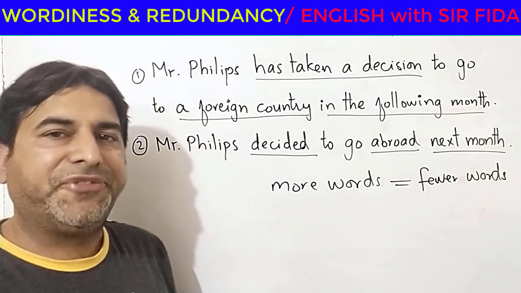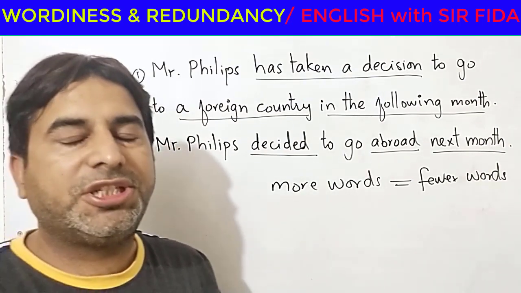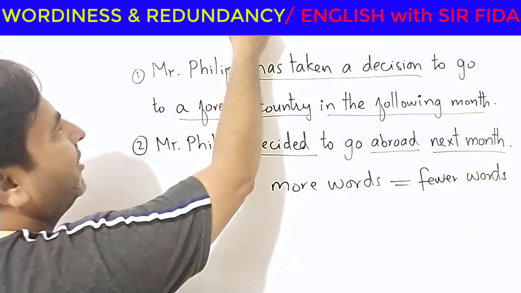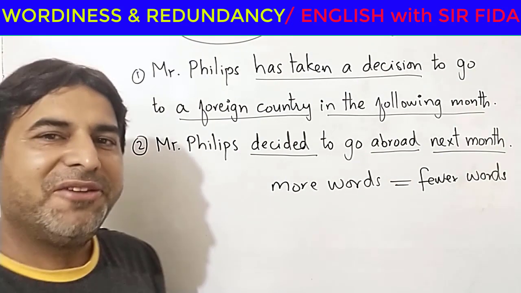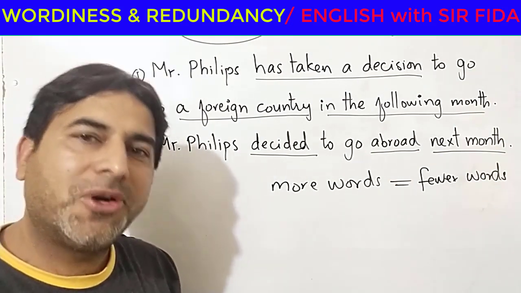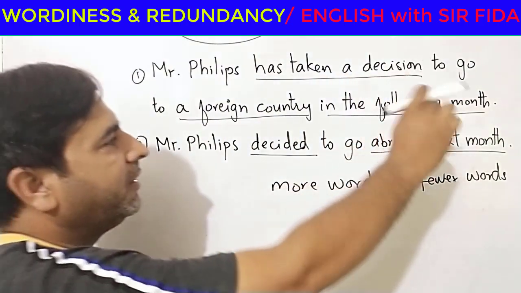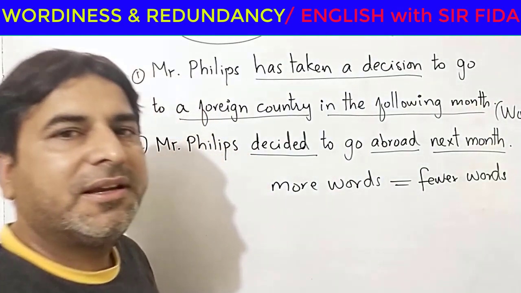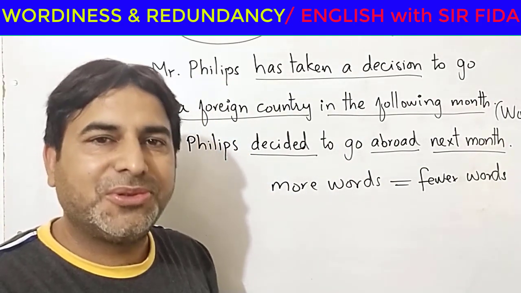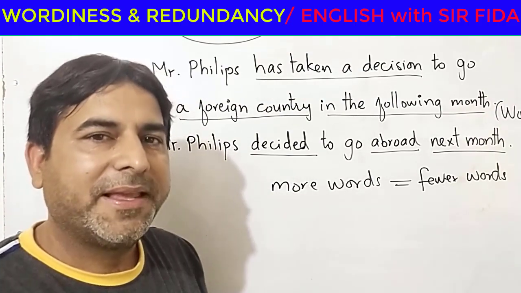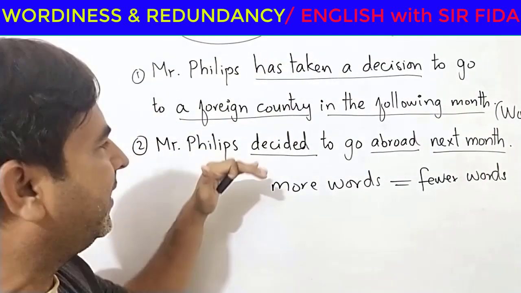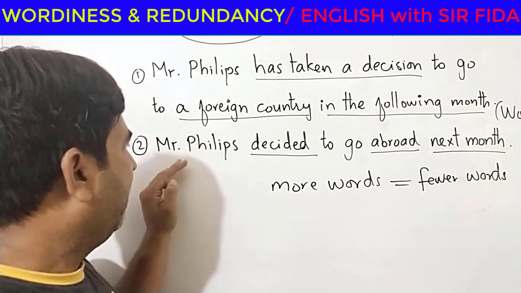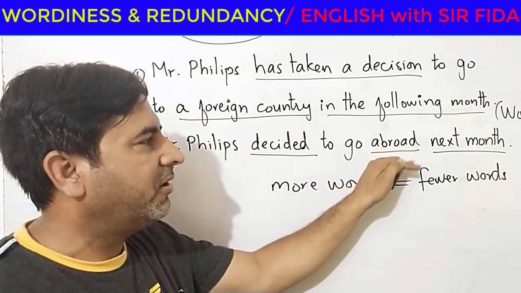This is called the style of speaking. The style in which we use more words to say something is called wordiness. So, which of these two sentences is wordy? Of course, sentence 1 is wordy, because more words have been used to convey one idea. As compared to the first sentence, the second one has the same idea but with very few words. Mr. Phillips decided to go abroad next month.